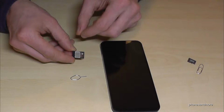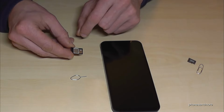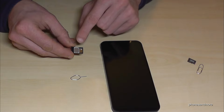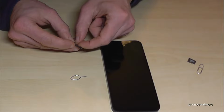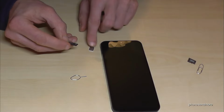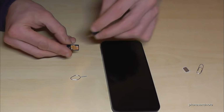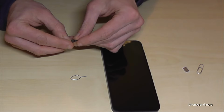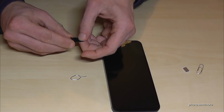Okay, if you want to add a micro SD card to extend the internal storage, you need to decide between a second SIM card or a micro SD card. You can't have both. So let me show you now how to do it with the micro SD card. So let's make space and insert now the micro SD card. Press well, so that it's well inserted on both sides.